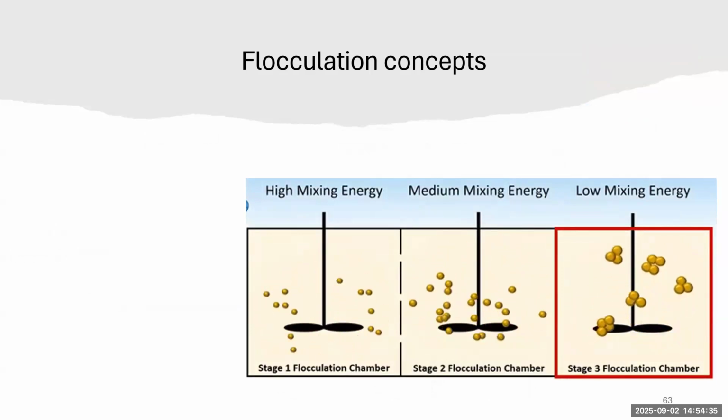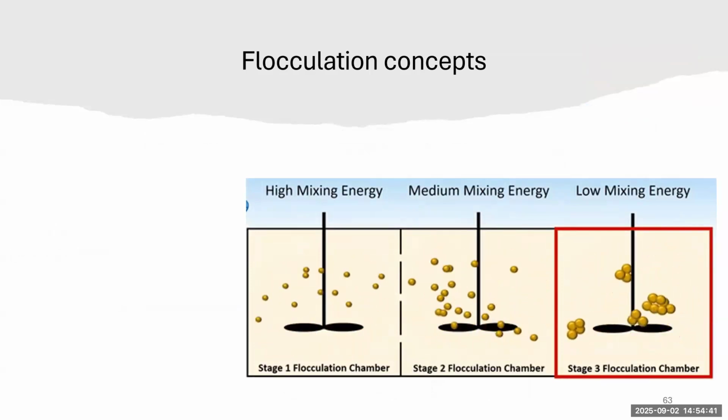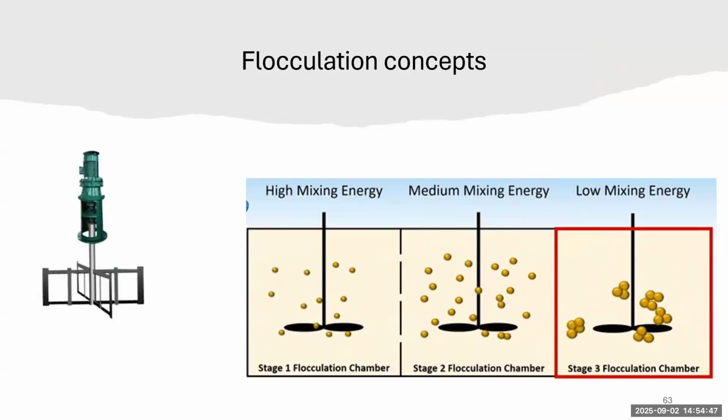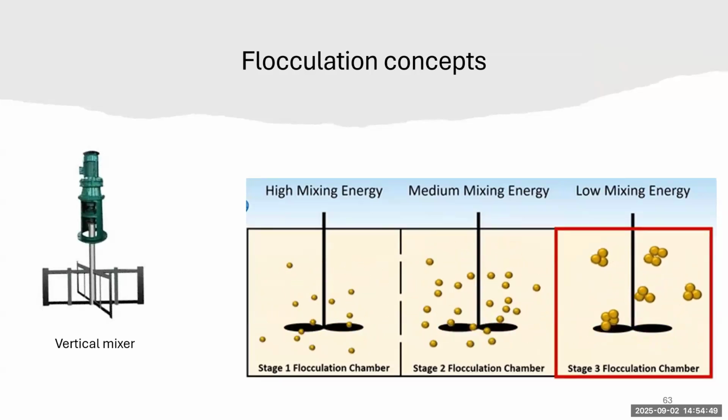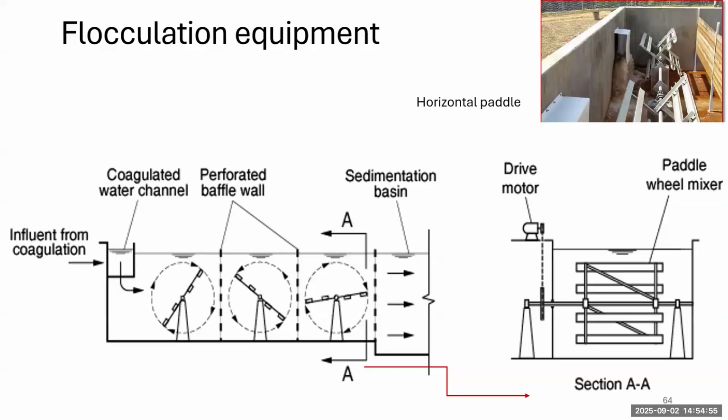The concept is you want to keep everything in suspension so that particles and coagulants are coming in contact, but not damaging the floc. And in this particular image, you see an example of a vertical mixer that might be used. There's other types of mixers. You could have a horizontal paddle type of mixer. There's an actual photograph on the upper right of your screen, and it operates the same way, paddles, and you see some walls there. In this case, it looks almost like a wooden wall that they've placed, but there'll be some kind of baffle between each chamber, and each chamber will have a different speed.